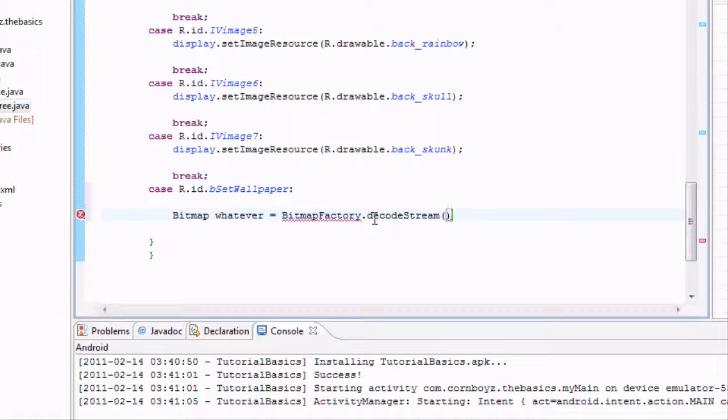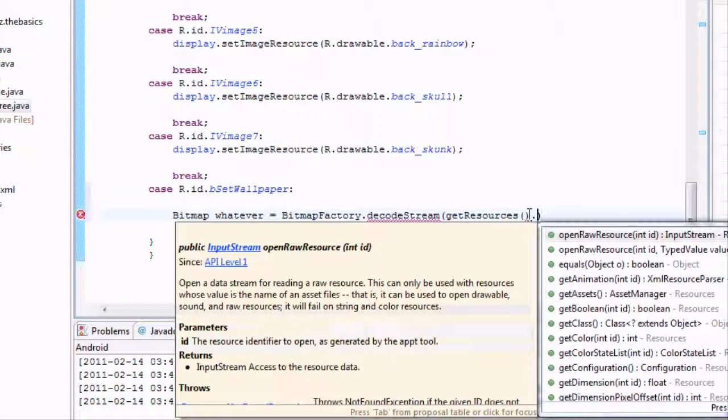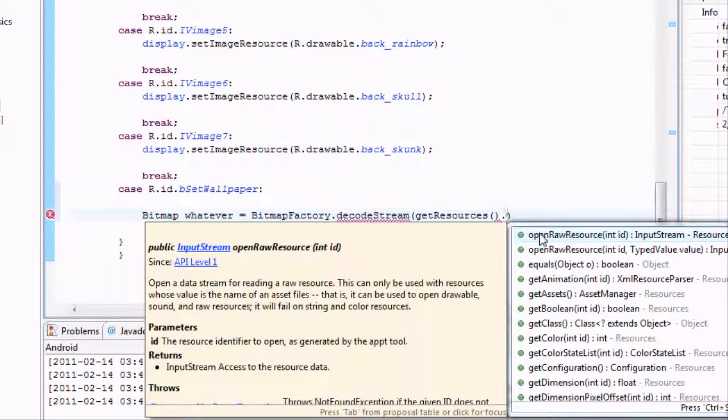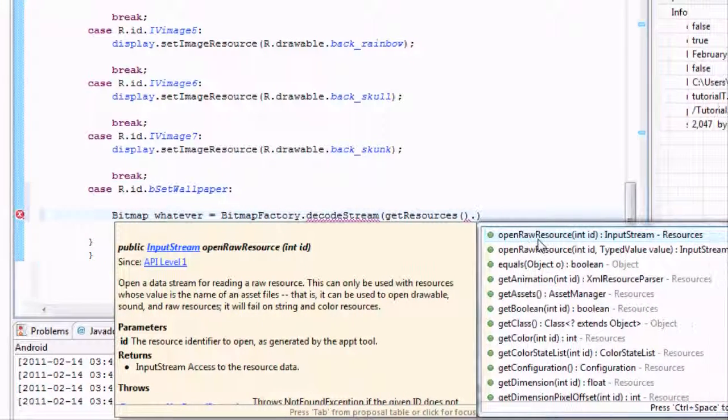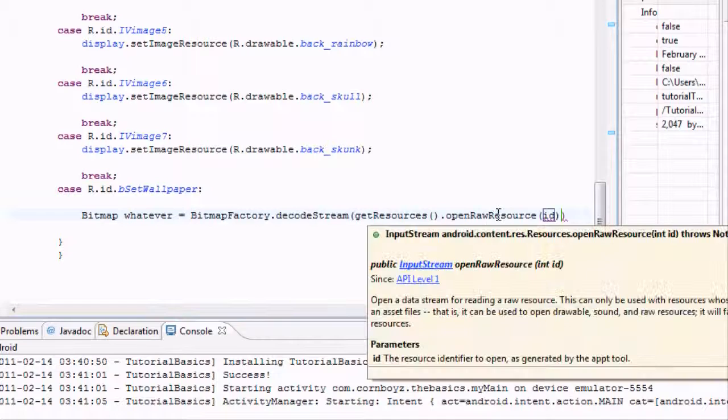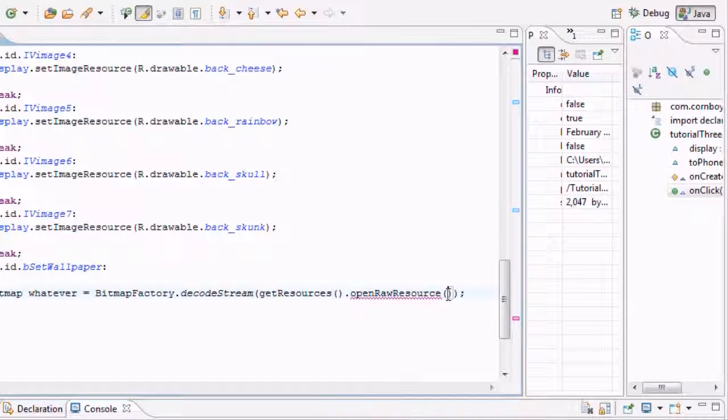And we also have to get the resources from that integer that we want. So we're going to use a method called getResources. We also got to import this BitmapFactory. And we're also going to say, what was it? openRawResource, it's right here. That's good. As you see, this takes an integer. So that's why we created that new variable called toPhone.